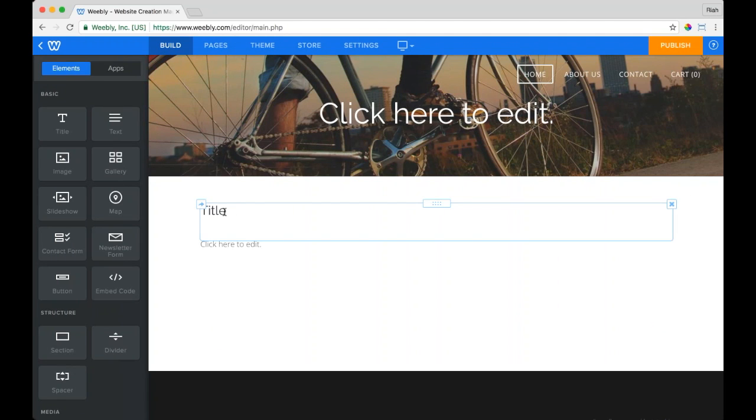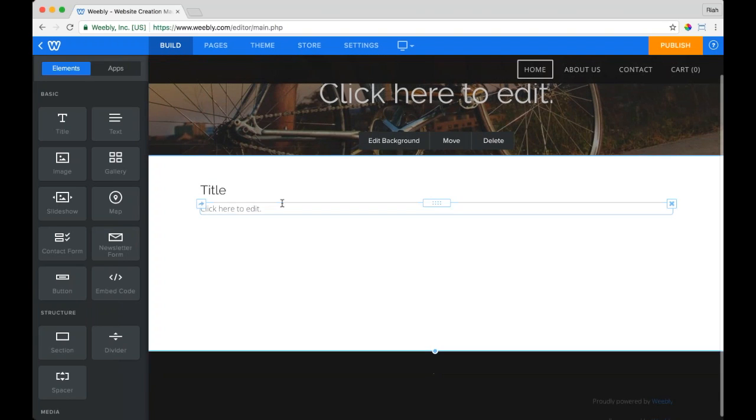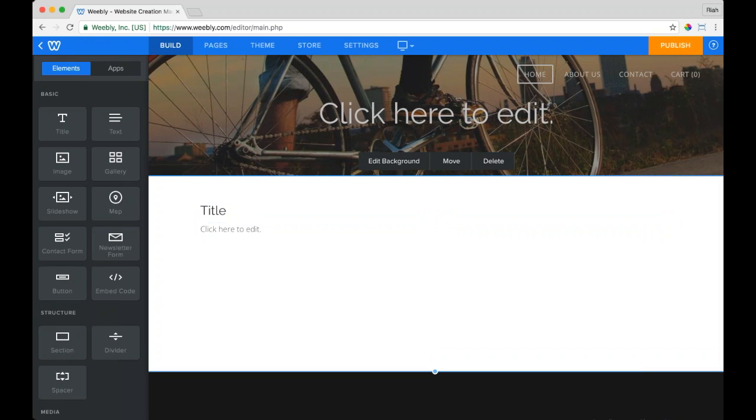So we added a title element. We added a text element. These are 2 elements that are super important. The text element might be the most used element of your site because you're probably going to want some text on your site.